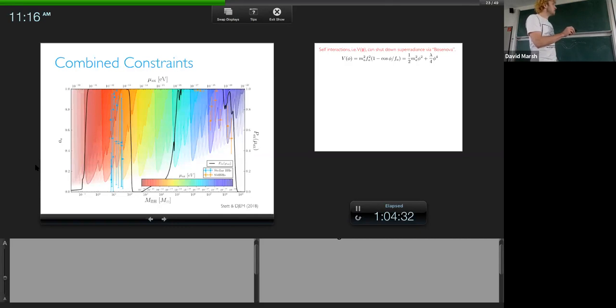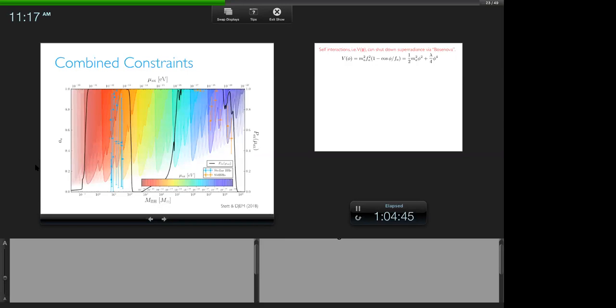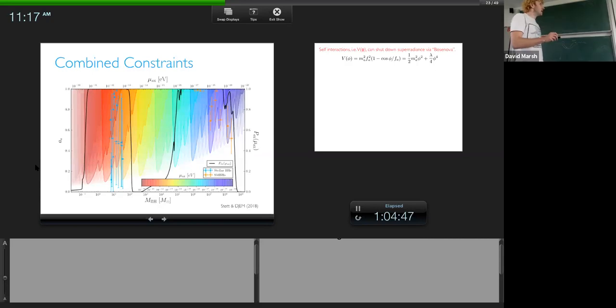And it's not excluded by any current measurement. So it's an interesting mass scale. It's been predicted in a number of different papers from string theory, and it's not excluded. Okay, thank you. It's a good mass scale to target. So if you have any ideas how to rule this out, it's a very good one to target because nothing else covers it, apart from maybe CASPEr and direct detection.